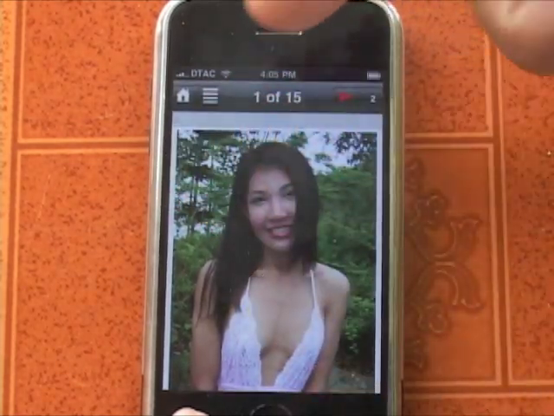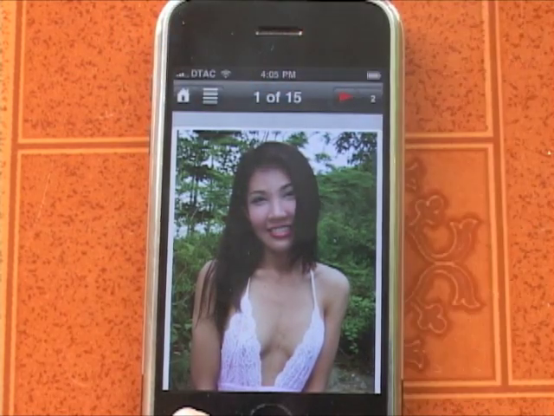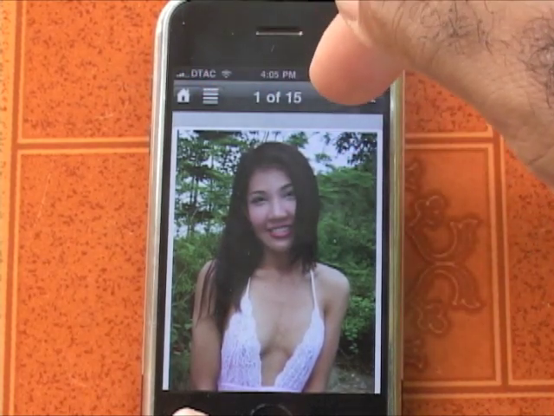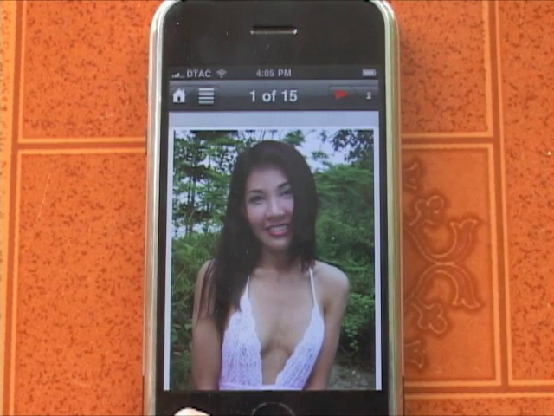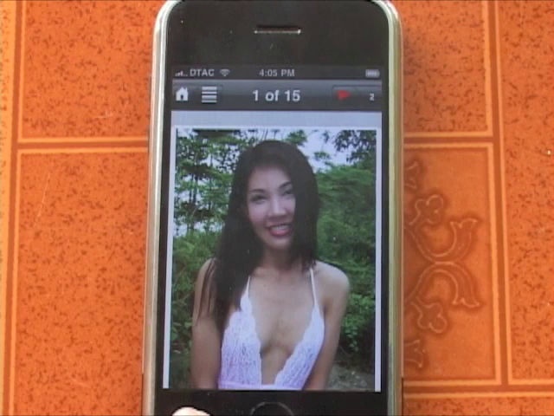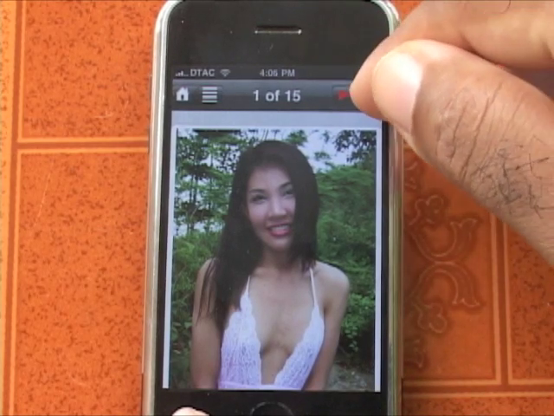At the top, you've got the options. The first one is going back to the home, the second one is going to the gallery list view, which tells you how many pictures there are and which one you're on. This is a slideshow. If you click that, it'll go through the pictures one every 10 seconds. I'm going to be adding an option so that you can adjust that yourself if you want to pick a different interval. And the last button takes you to the next picture.